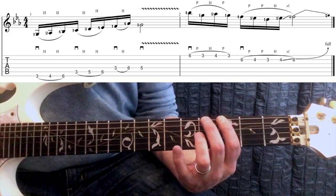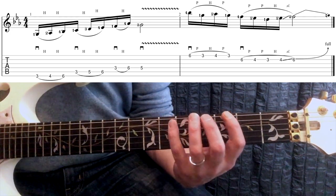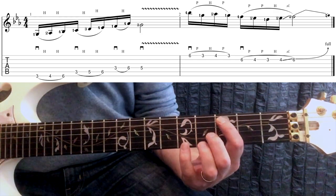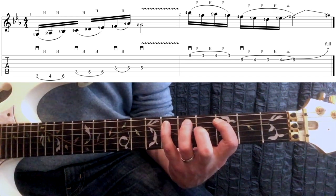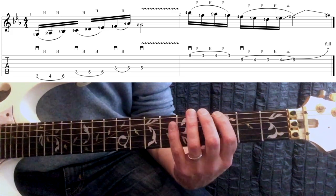Okay, here's the next one. We're playing 3-4-6 on the E string with fingers 1, 2, and 4. Then we're going to play frets 3, 5, and 6 with fingers 1, 3, and 4 on the A string. So far we're just going through a Phrygian scale.